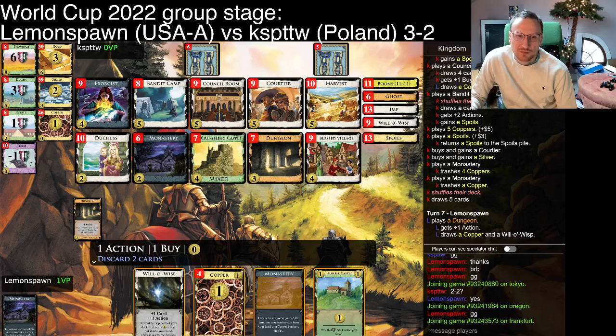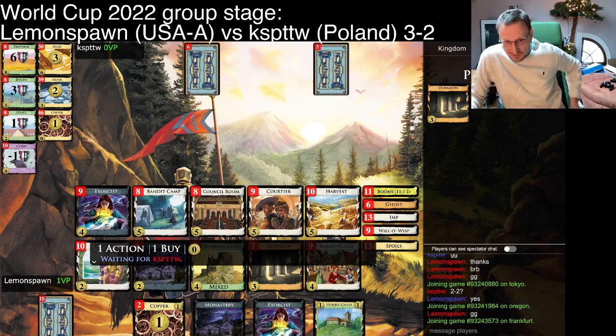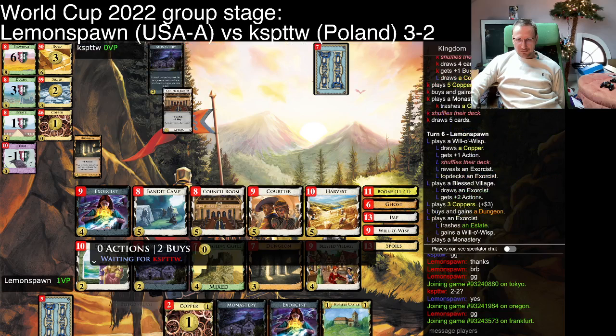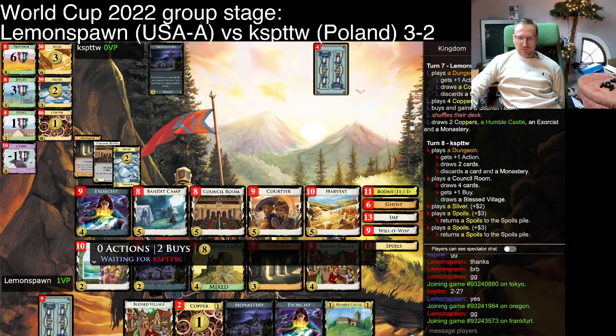Weirdly want the 5 to be a courtier. That doesn't seem smart. Hopefully this dungeon makes some magic. Don't I have 3 Wisps? Where are they? They do not have any Wisps. Seriously, look out for my Humble Castle.